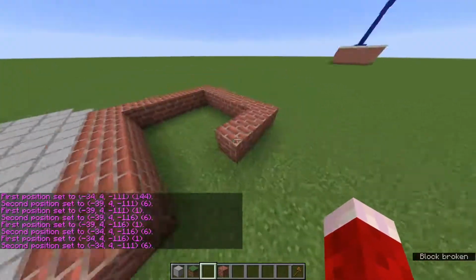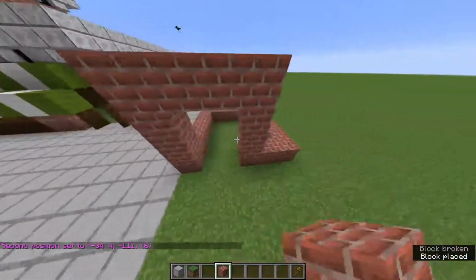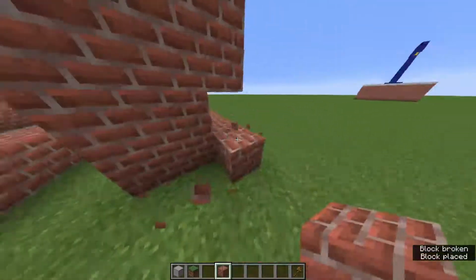Break these 2 blocks right here. That's where the door is going to be. And make a 3 by 3 door. A 3 by 2 door, sorry.